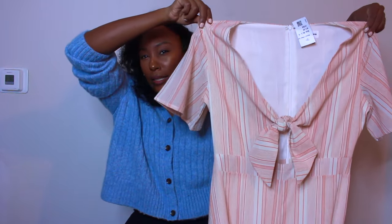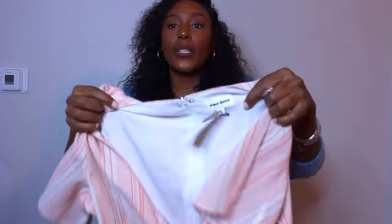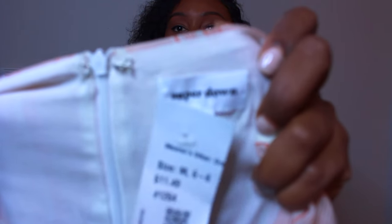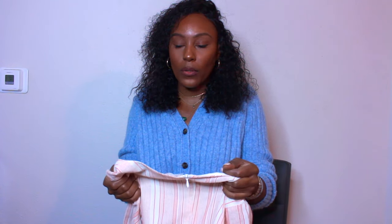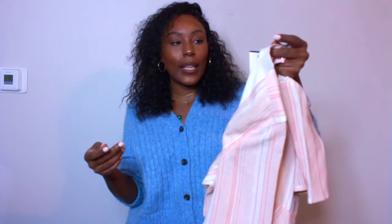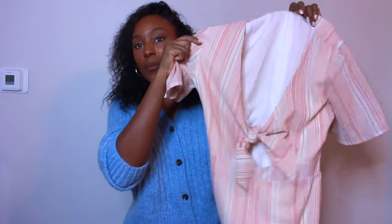This next item I mainly bought because it was on the color tag sale - this 70s-vibe wide-leg jumpsuit. It's on trend and it's by Super Down. Full disclosure: Super Down is not one of my best brands, I've had the worst trouble selling it. It's a Revolve brand so it's popular, but it really depends on the piece. It was $11.49 so I paid about $5 and some cents at half off. It gives off a linen kind of vibe - I thought it was a pretty good piece.